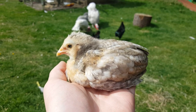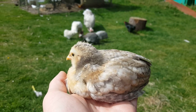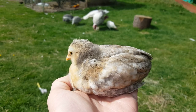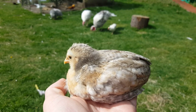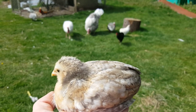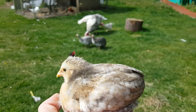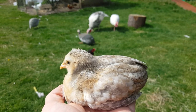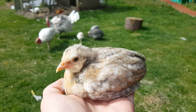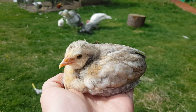You also cannot buy the true Araucanas from the hatcheries because Araucanas have what's called a lethal gene, so they are a little bit harder to hatch. You get the lethal gene from the tufts. If you breed two clean faces together, you will get more chicks to hatch. If you breed a tufted to a clean face to get some of the tufted babies, it's usually about a 70% chance they will hatch. I've had a lot of great luck with mine and been getting great hatch rates with some tufted chicks.